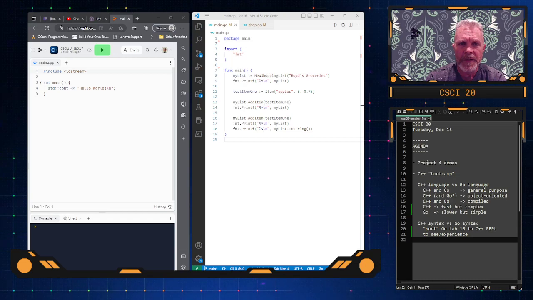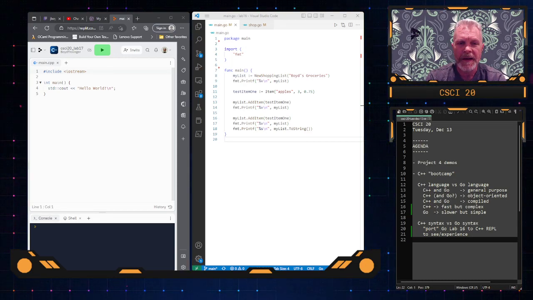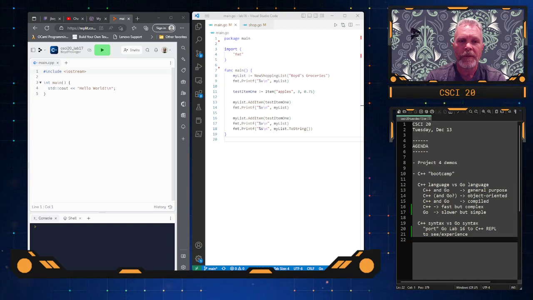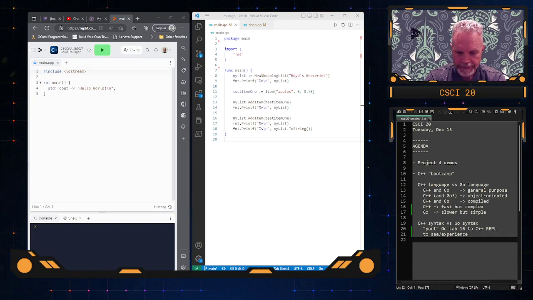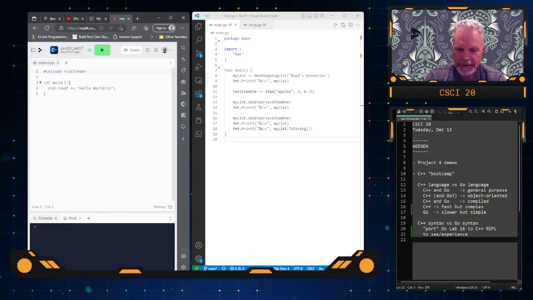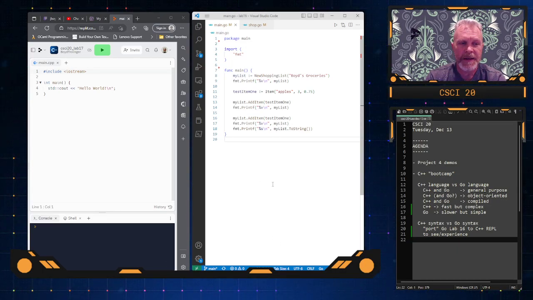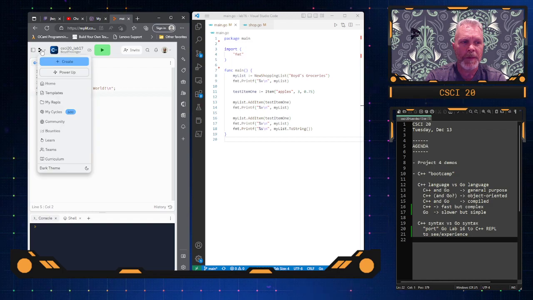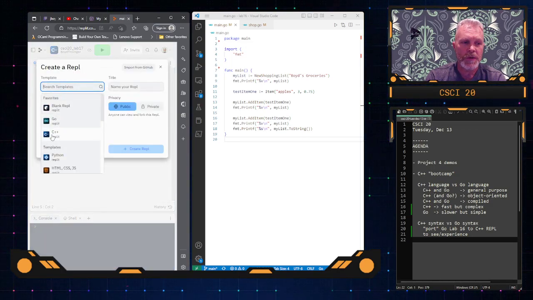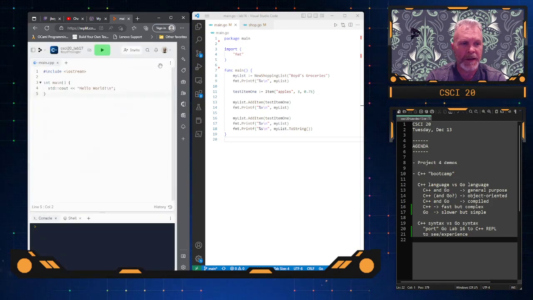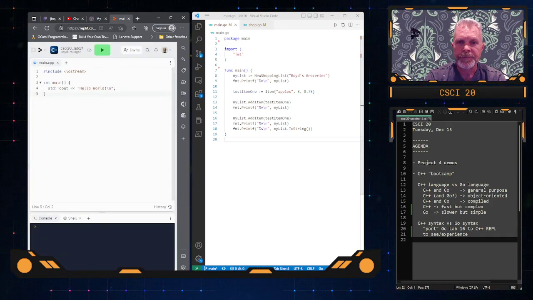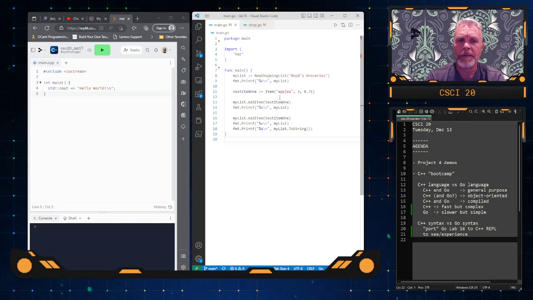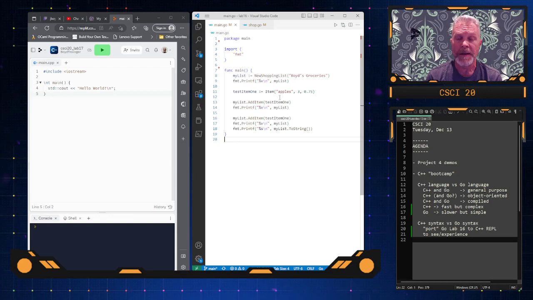So what you see on the right-hand side there is the Go code from week 16, last week's lab. Let me get it to where I can actually reach it. And on the left side is a C++ REPL. When you're creating a REPL for C++, when you click create, just choose C++ and then name it accordingly. Now, I'm not going to do that because I already set one up. But anyway, I just want to show you what it looks and feels like to do exactly the same program, but in C++ instead of Go.